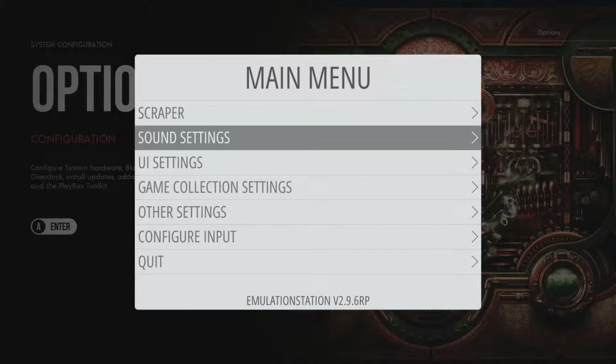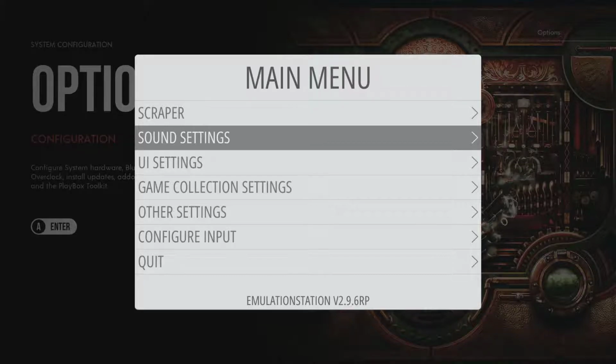As you can see, this is EmulationStation version 2.9.6. So go ahead and update your RetroPie script, just the script, and then go to the core options, core packages, and update EmulationStation from the binary. Do not update RetroArch, as I said in the release notes, because I have on PlayBox version 2 RetroArch 1.8.9 with Vulkan support. So just leave it like that until RetroPie updates and goes to 1.8.9.